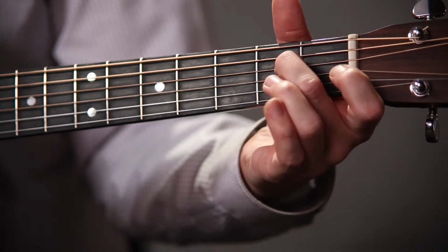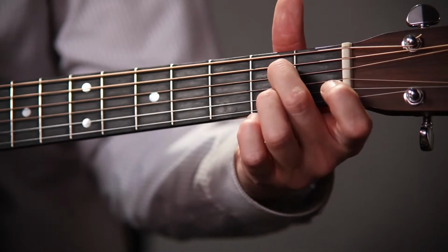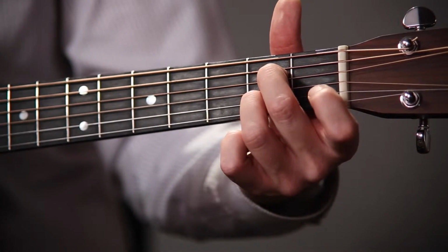Okay? And then what we're going to do is some more embellishments like I was talking about. So what we're going to do is we're going to lift up our 3rd finger off the 2nd string so we get the open 2nd string. So we strum down on the A7, middle 4 strings, take our 3rd finger off, pick the 2nd string, and then we're going to put our 3rd finger back on.